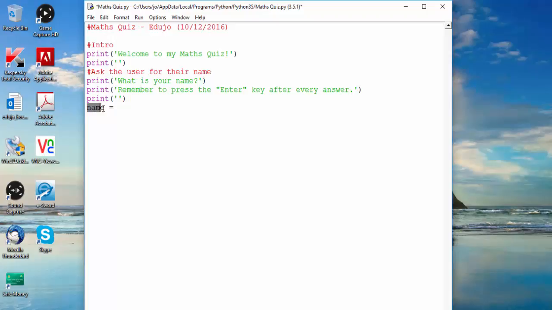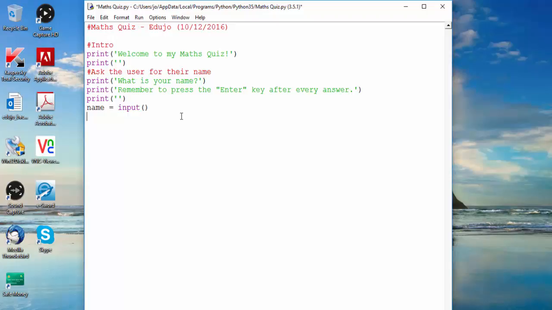In programming terms, that is called a variable. A variable could be text, it could be numbers, depending on what you've declared it as. So we will declare this variable as name, and I'll teach you another function called input, just like the print function where you had an open and close bracket. Input is where you get input from the user, and again you have an open and close bracket.